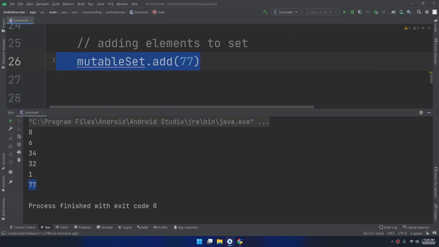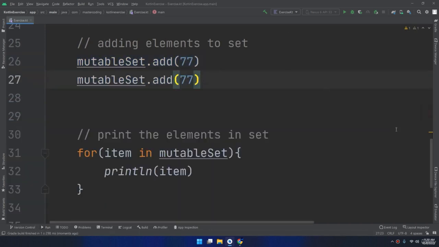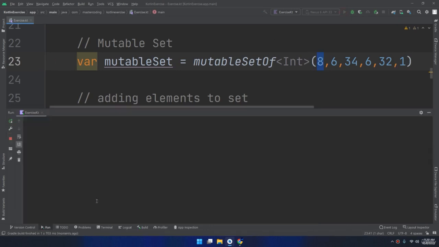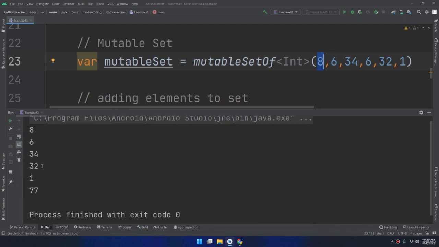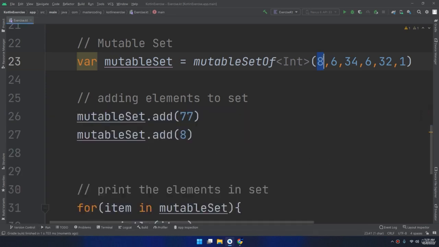Now let's try to add an existing element to check if it is added or not. I will add number 8. 8 is present here, and I'm adding 8 again. Let me check if it will add it or not. It will not add it because 8 is found before, so it will not make duplicate elements.